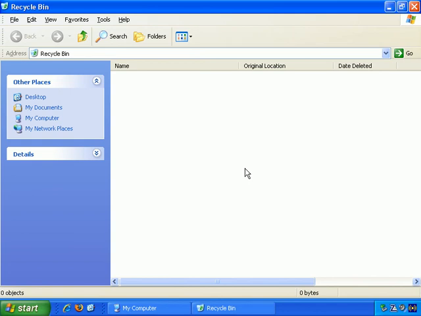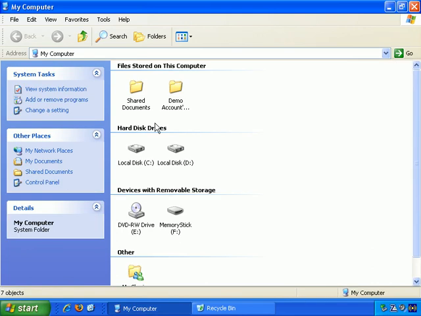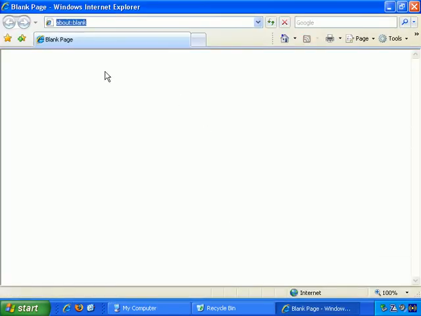Okay, another way you can change the focus from one window, one piece of software, to another. Again, this Recycle Bin is a window, and if I go to My Computer, this is a window. But if I open up Internet Explorer, that is a window as well, but really it's a piece of software. So in a way, it's beyond a window, so to speak. Now they all appear in the taskbar, so I can easily just left-click between them.